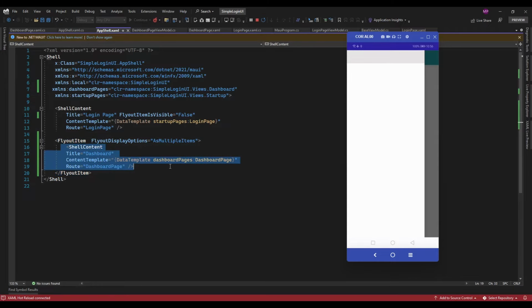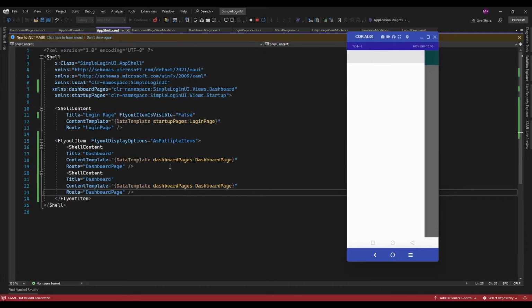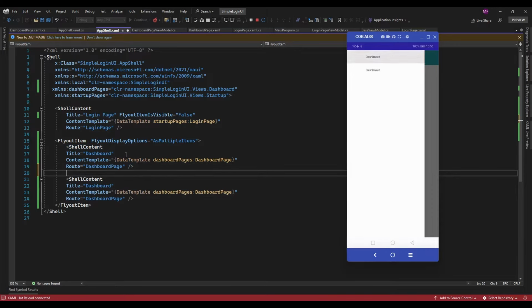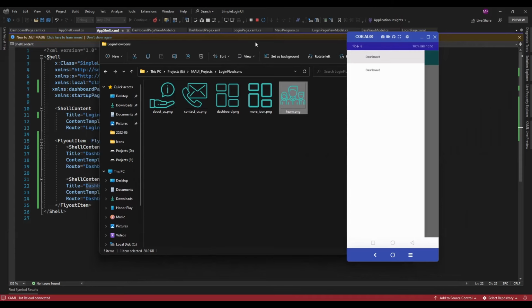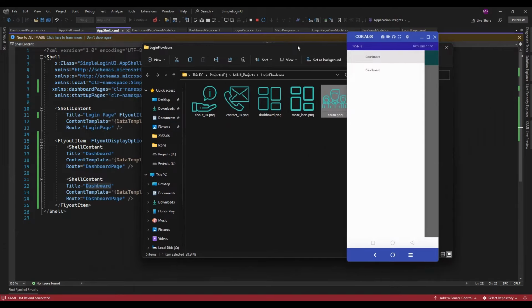And here we will add other pages like this: Dashboard, Contact Us, About Us, and we will add the icons also in our project.